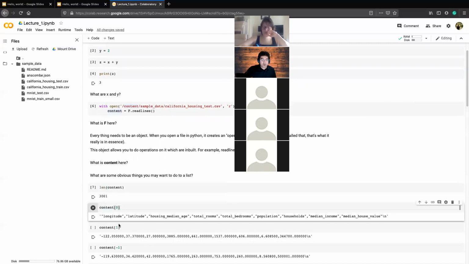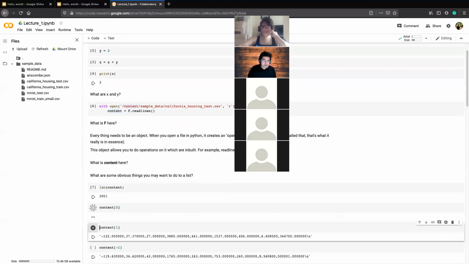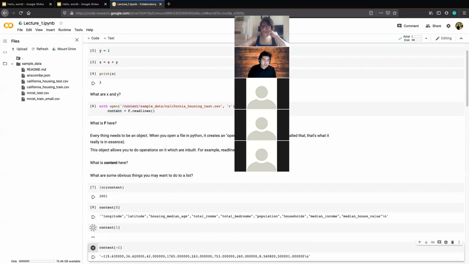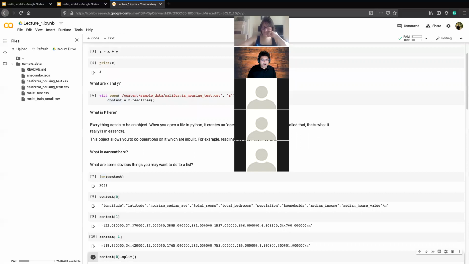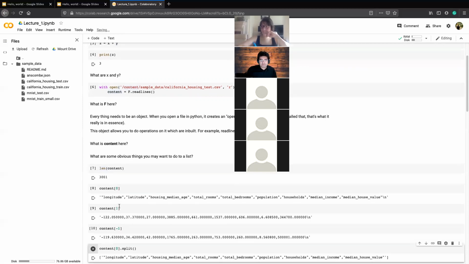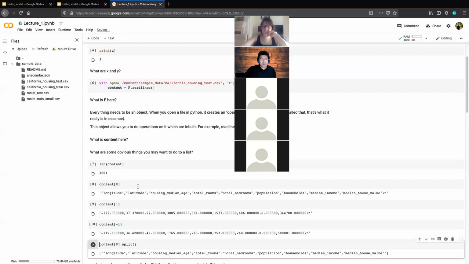In Python, everything starts with a 0, not with a 1. So the first line is accessed by putting square brackets around it and mentioning the line number you want to see. To see the first line, you can say content[0]. To see the second line, you can say content[1]. To see the last line, you can say content[-1], and to see the second from the last, you can say content[-2]. So basically, positive numbers start from the left and negative numbers start from the right. That's a way to look at a list object.